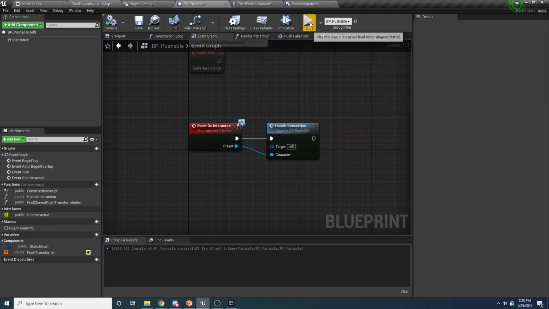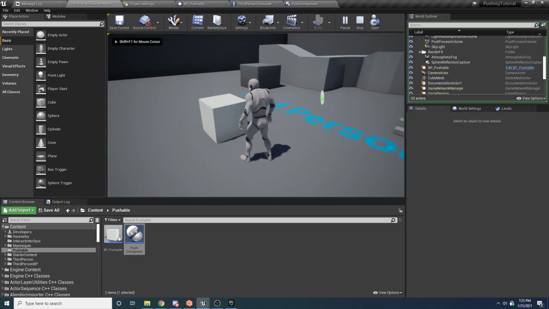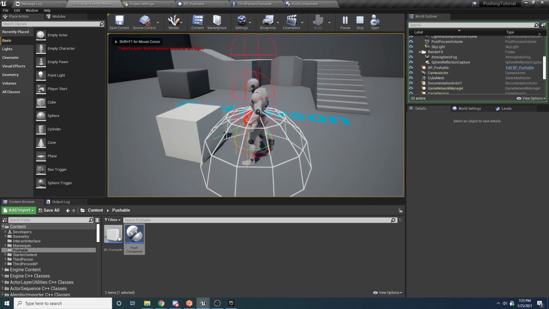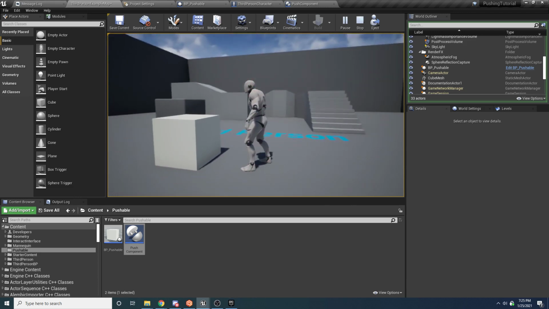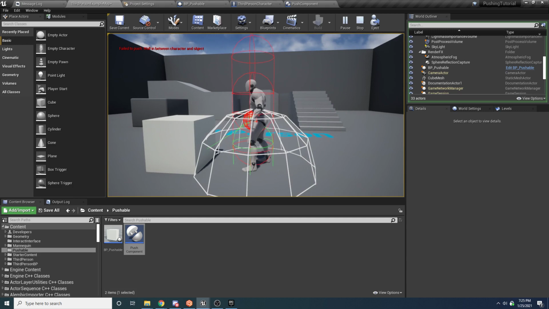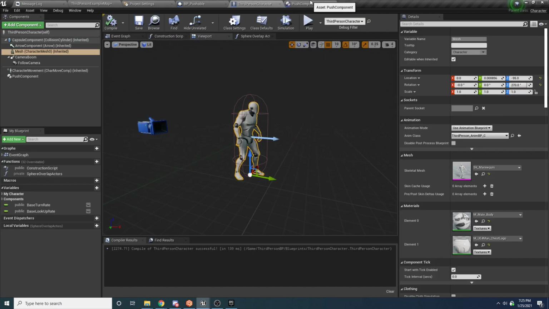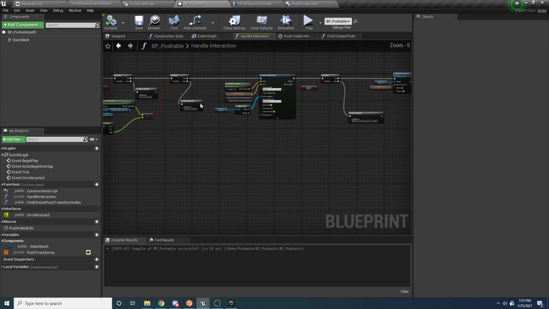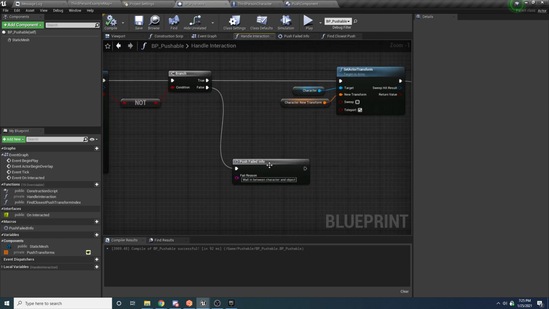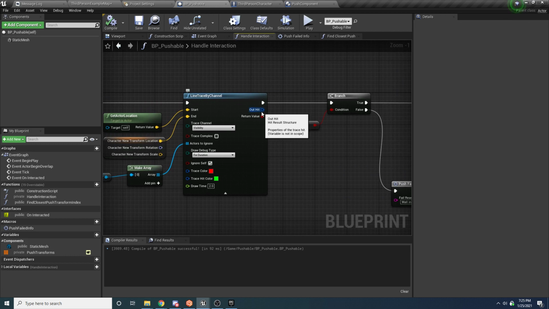Okay, so let's test out a few situations here. So if we just walk up here, obviously it's in a good spot. Oh, failed. Wall in between character. Oh, did I mess up my line trace? Oh, I must have. What is this hitting? Oh, it's probably hitting the box. Let's double check. Hold on. So pushable. And this is why these print strings are really helpful, because it tells us it failed here. So let's see what this is hitting.